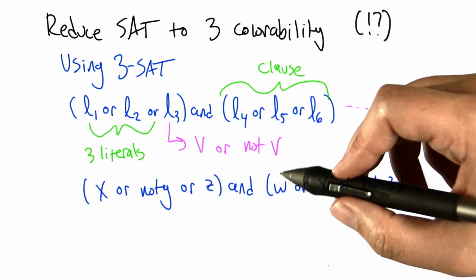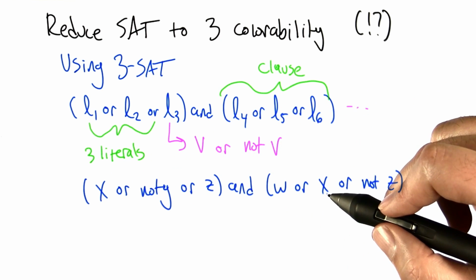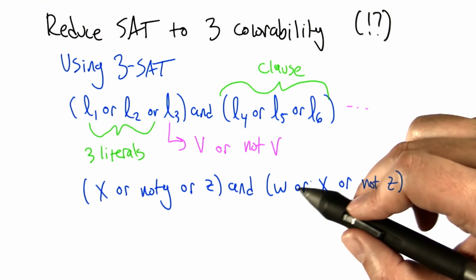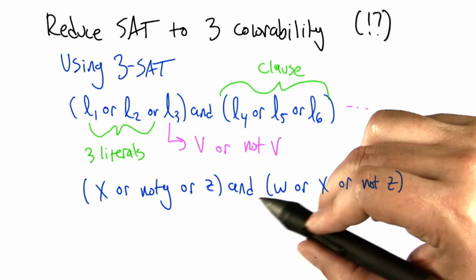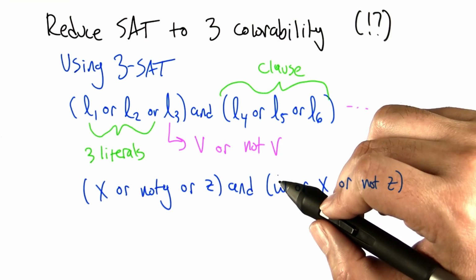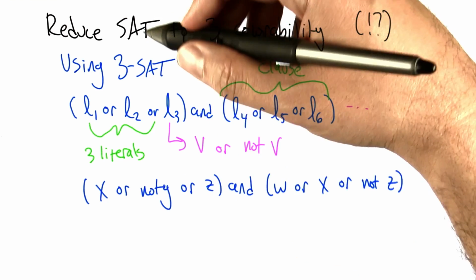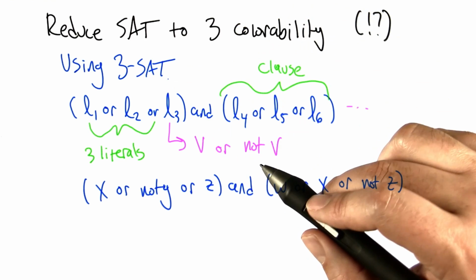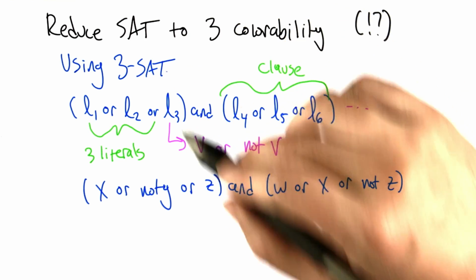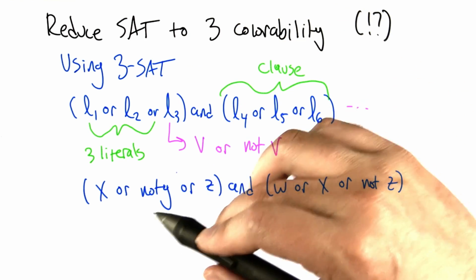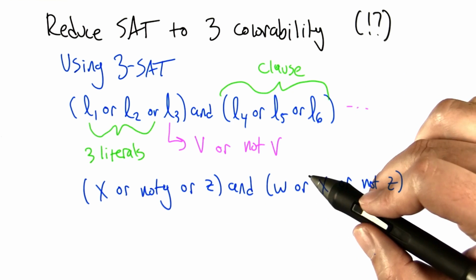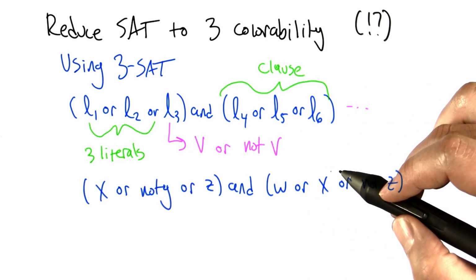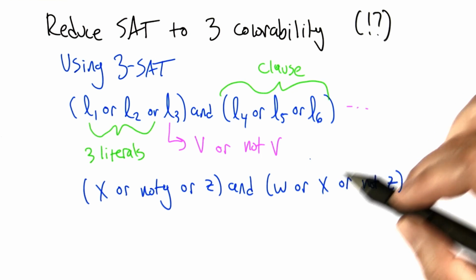Now, it just so happens that this problem is also NP hard. It's NP complete, just like satisfiability, but it's a lot easier to work with. So if somebody walks up to us and says, well, I have a general satisfiability question, it might be easier if they just walked up to us and said, I have a 3-SAT question. Now, this is not easier in the computational complexity sense. It's just easier in just working with it and writing an algorithm sense. But the problem itself is equally hard.